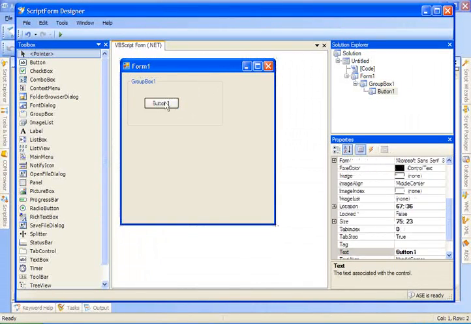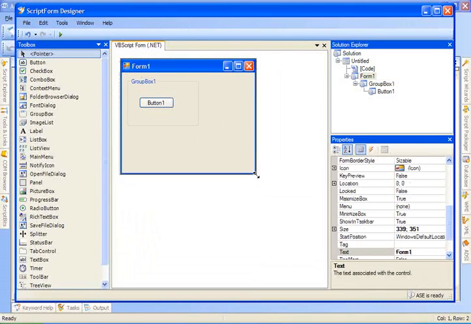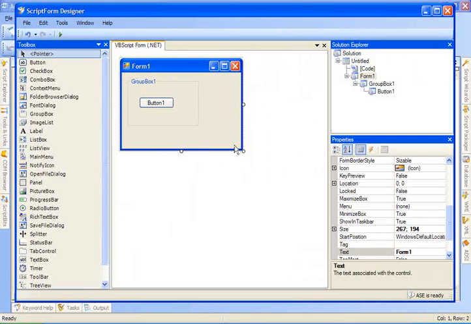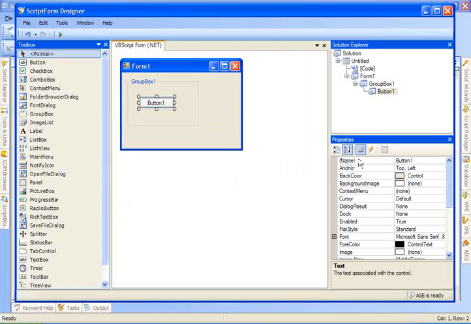Okay? I hope that's not too confusing for an intro. I don't think so. We'll resize a little bit of this. Now let's get to the fun stuff. How do we actually deal with events? I want to click the button to do something. Well, before we do that, let's try to enforce some good practices here. I'm actually going to name this button. And if you see the name property at the top, I'm going to say btnHelloWorld is the name of my button.